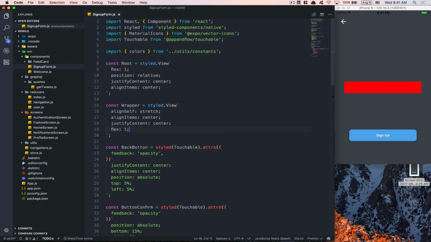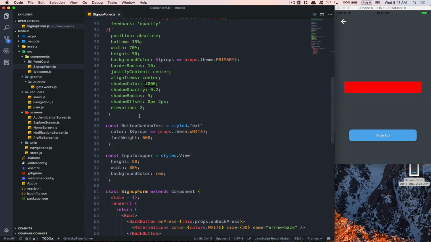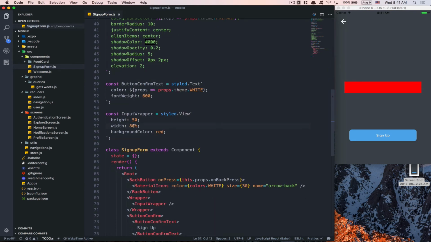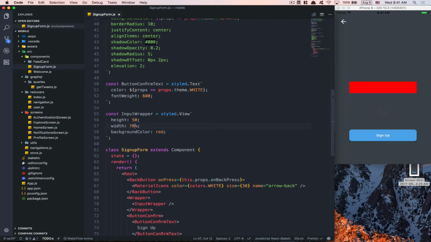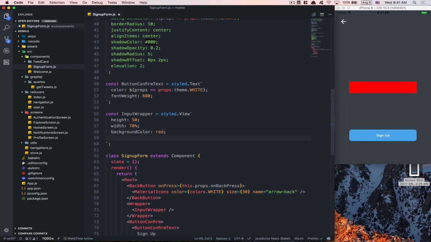Then 90% is 5% from each side. I'm gonna say 70%, so we get the same width. Perfect. So this is how we're gonna work for this one. Sorry about that. We are programmers. We need some time to find a way to work around it. I think this is the term in English.